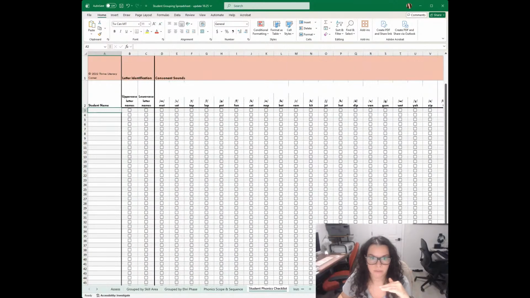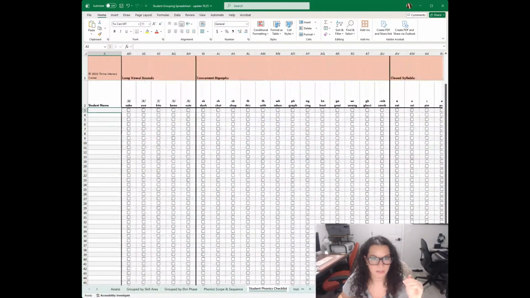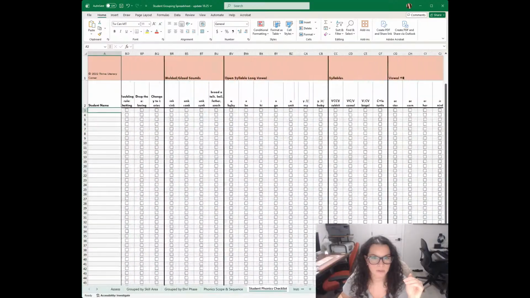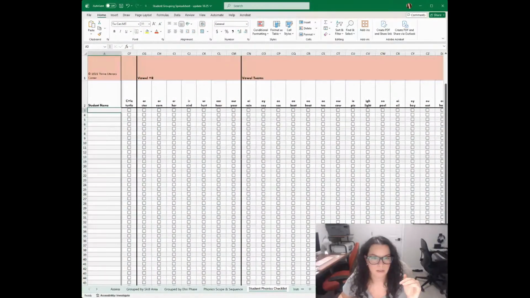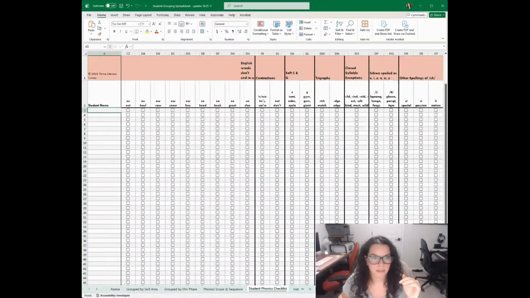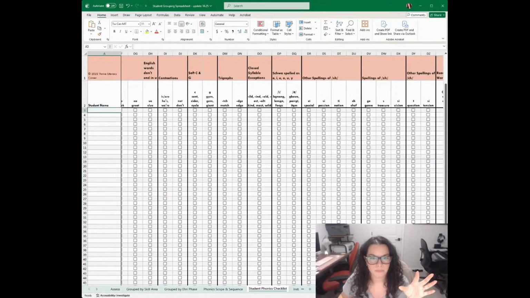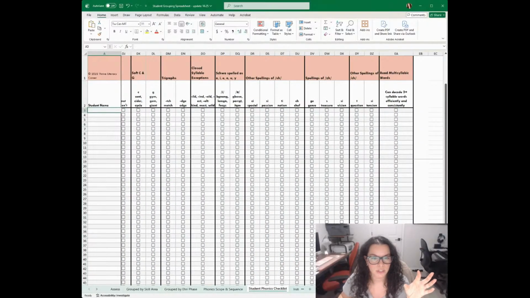This goes over everything: sounds, vowel sounds, digraphs, syllables, welded sounds, vowel teams, got all of them. English words don't end in U, soft C, sounds of S, other spellings of CH, multisyllabic words. Like, this is a lot. This spans several grade levels, and you can track exactly what your student knows.